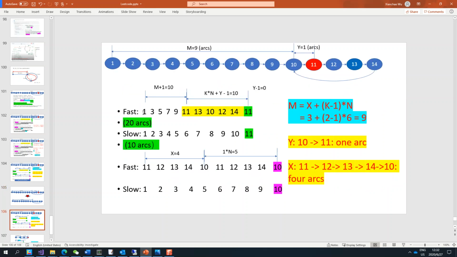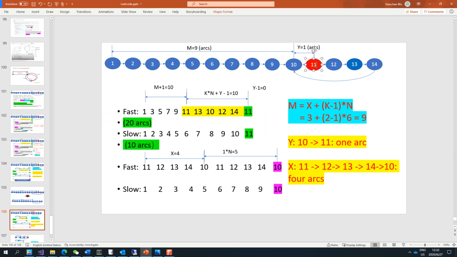So now we just list the nodes the first pointer walked. It's 1, 3, 5, 7, 9, 11, 13, and then back to 10, 12, 14, and 11. So 11 here. The slow pointer will go one by one until it reaches 10, 11.